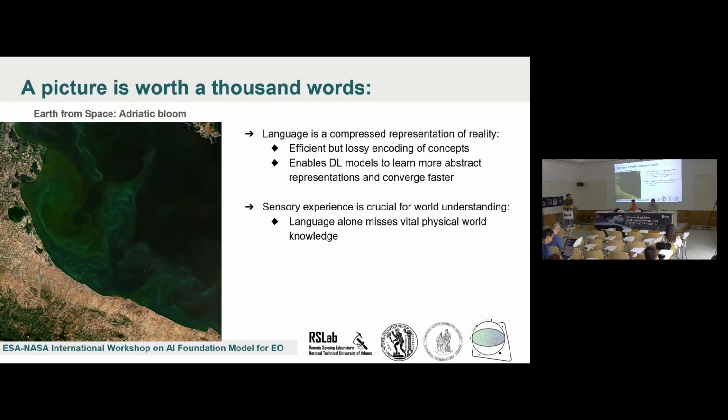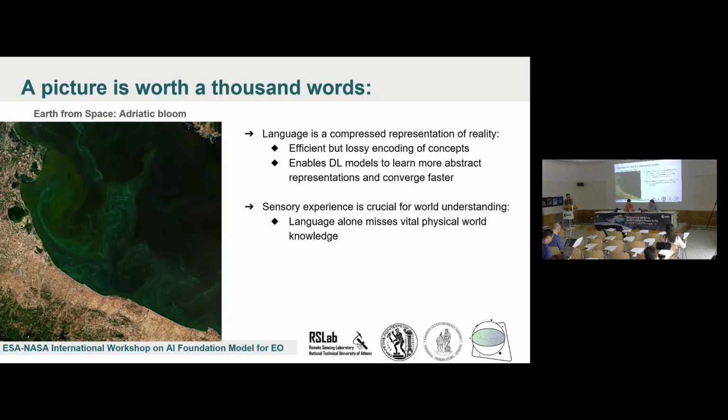Okay, but before delving into our dataset, let's understand what the language has to offer to the problem at hand. Language offers an efficient but lossy encoding of concepts, which enables our models to learn more abstract representations and converge faster.